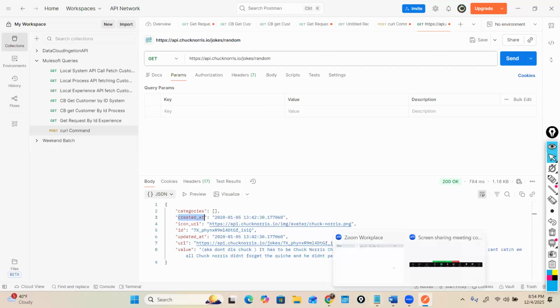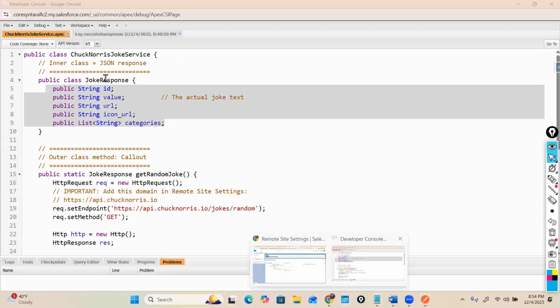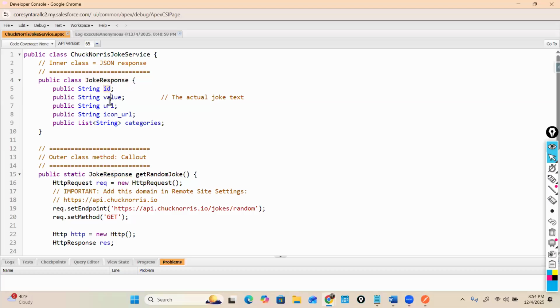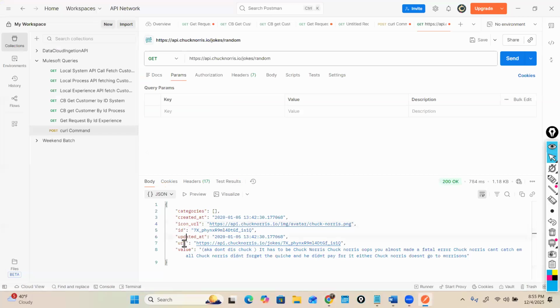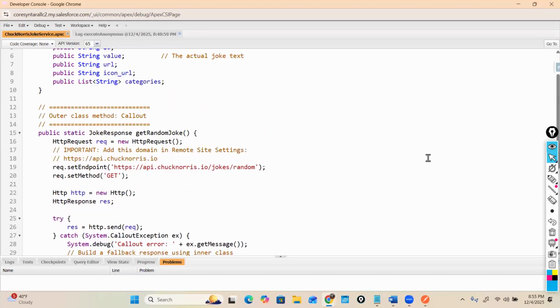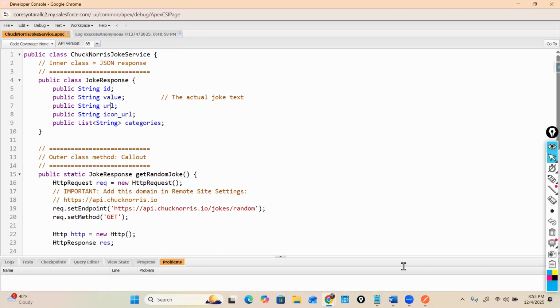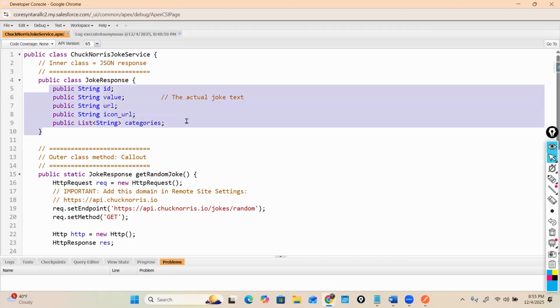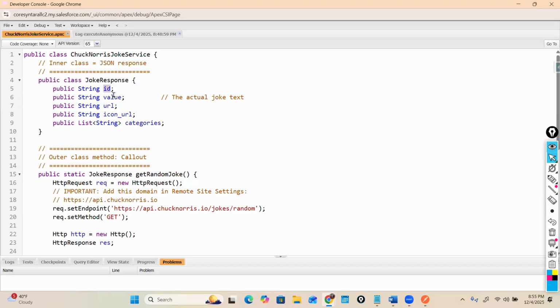So I created a joke response inner class, where ID, value, URL are coming from these key values: icon URL, ID, updated at, URL, all of that. So the key values always depend on how the endpoint is responding, because it will automatically deserialize based on those names. It knows the ID in the response goes into ID, the value goes into value, and the URL goes into URL. We cannot give whatever names; then the mapping won't happen and the conversion won't happen properly. Okay, thank you.